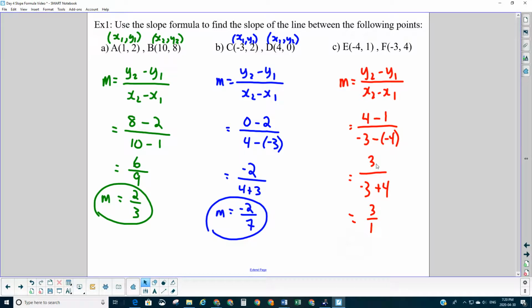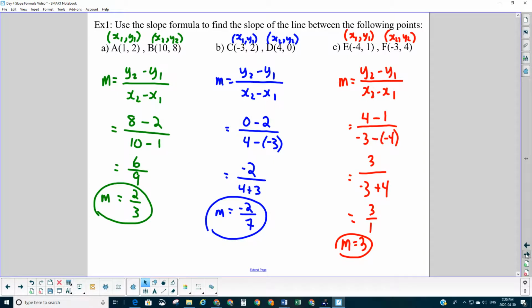Now, 3 over 1, this we can leave as 3 over 1, that's fine. But most often we'll just say 3 over 1 is 3. 3 over 1 is the fraction that represents just 3. But we'll probably just write down this 3. Okay? I didn't write the x2, y1, and so forth up there, but you could. All right, so this is the process. How important is this process? Well, we're going to do 2 more of these questions.